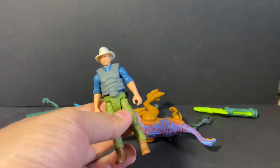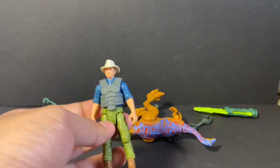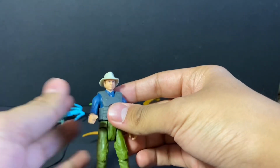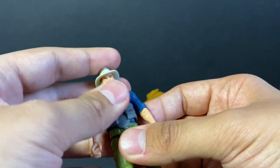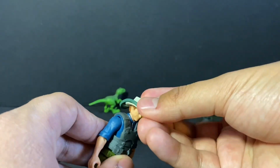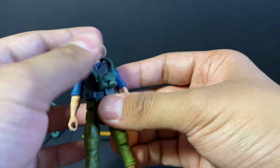Now this reminds me of the Series 2 Alan Grant figure that came with the Kenner Jurassic Park toy line. I believe it was 1994 when they released them, where they came with all sorts of accessories to literally weaponize all these human figures to go after dinosaurs, which is really cool. Even though this vest isn't necessarily accurate to what Kenner provided, it is a cool little Mattel twist, like I said. And you got some cool little binoculars that can be applied to the head. So very cool, decked out, dinosaur ready Alan Grant.